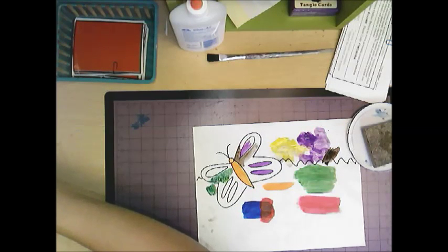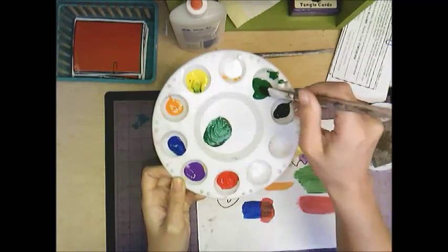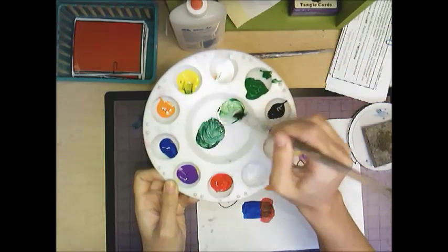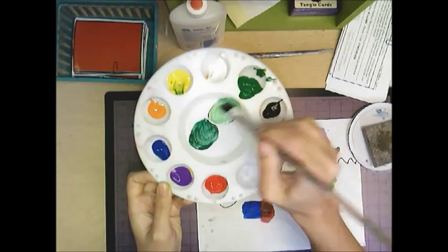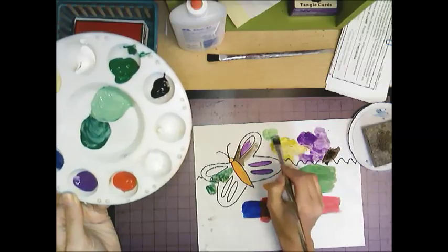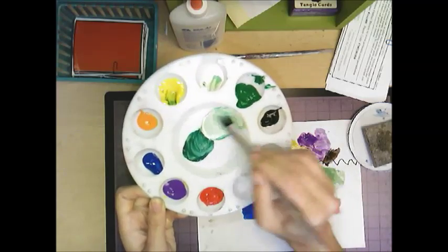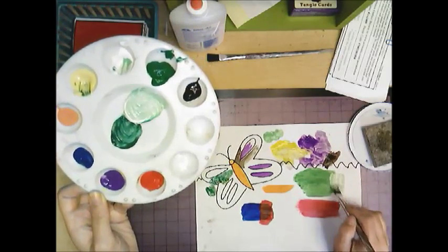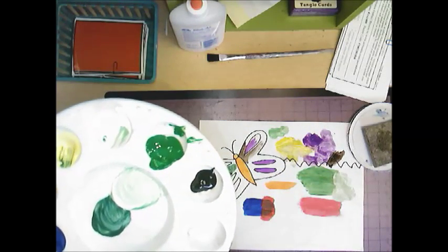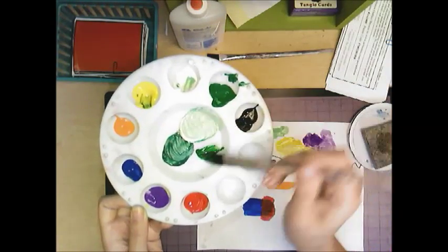Also create lights and darks with tempera paint by mixing. So I could take this green, take a little bit of white, swirl, and I've created a light green. This is called a tint of green. It's a tint, that's when you get lighter. And you can keep adding more white to get lighter. Okay, and then you can also get darker. So I could take this green and black and mix.